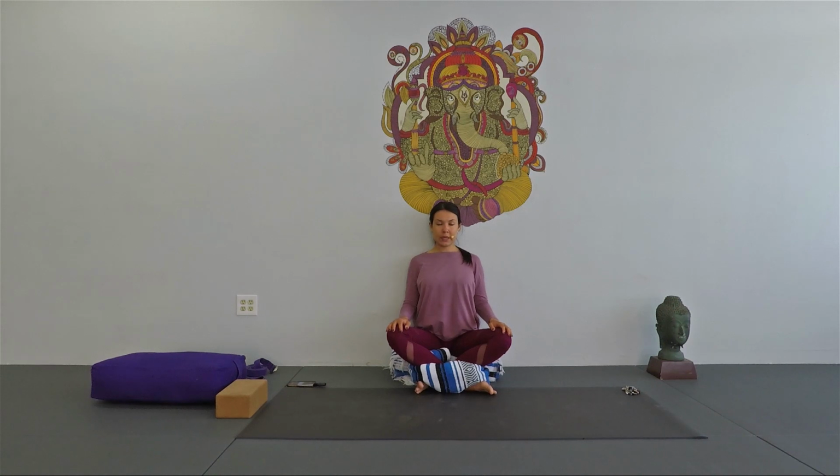This pose is really nice for settling in, for tuning in. Because we have a wall behind us, it can also be used for meditation or pranayama practice, but only because we have the wall. Otherwise, it's not a very good pose for meditation. But at the beginning, when we're just learning, yes, it can be used, and it's a nice support for our spine and for our hips. So take a few breaths here.